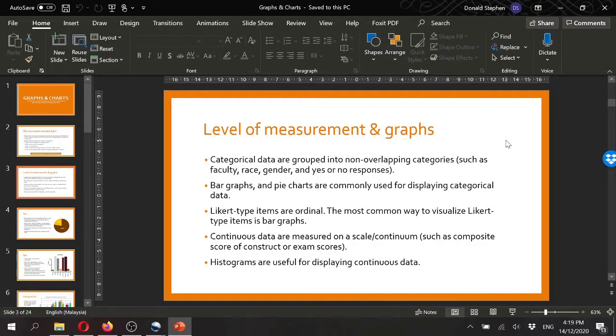Just now I mentioned the level of measurement is important in making graphs. Okay? So categorical data are grouped into non-overlapping categories. This is quite common in your surveys because you are collecting information such as demographic information: age group, gender, any yes or no responses, race, faculties.